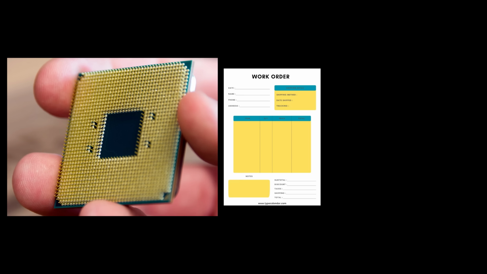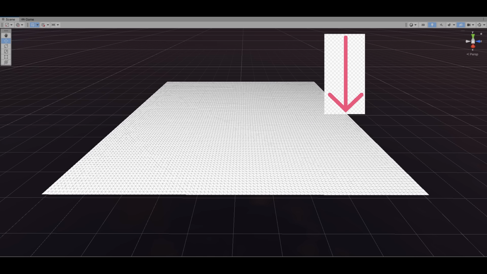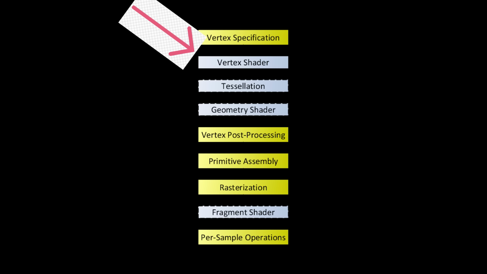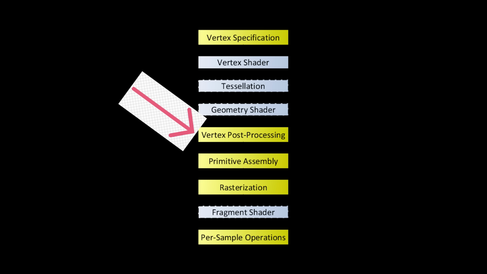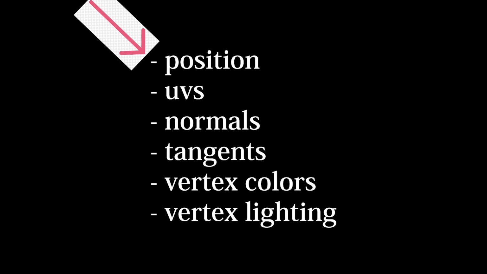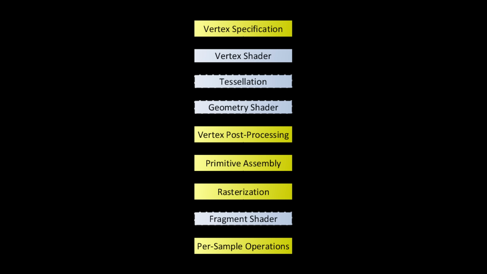When the CPU tells the GPU to draw an object, the object's vertex shader is executed on every single vertex of its mesh. The vertex shader is responsible for finalizing per vertex data that will be sent to the next stages of the render pipeline, which includes finalizing the position of our vertices. This is the functionality we're interested in for the water. We have our vertex shader calculate the sum of sines on each vertex, displace it accordingly, and then send it off to the rest of the render pipeline.